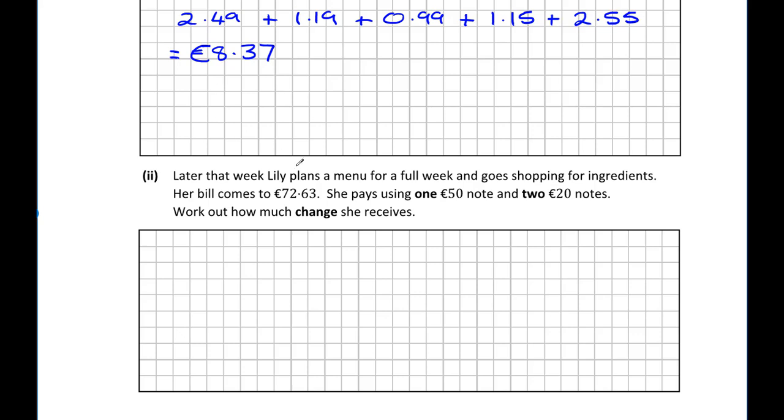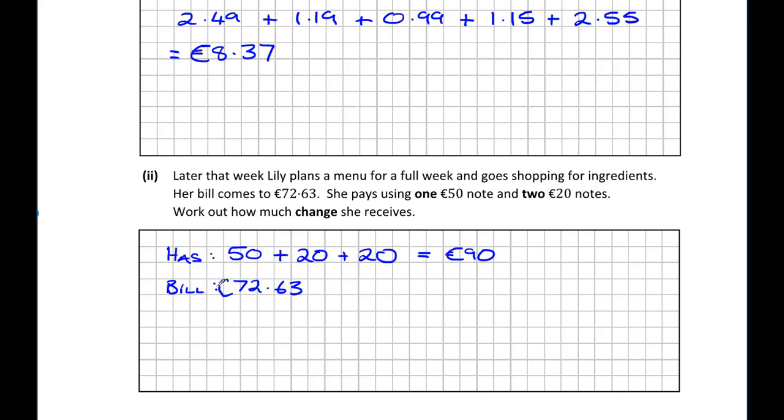So how much money does she actually have? You can label this whatever way you want. So she has a €50 note. Actually, let's just not write down the euro because it's cleaner like this. And she has 2 20s. So 50 plus 20 plus 20. Do it on your calculator, but you're going to get €90. So she has €90 and the bill is, what a cool name bill will be actually. That is a cool name. I'm doing it again, I'm putting in the euro symbol. It's 72.63.